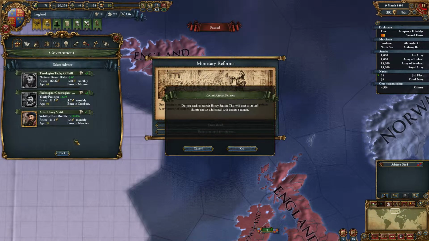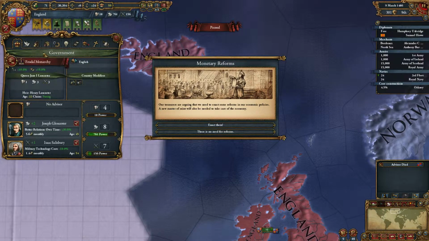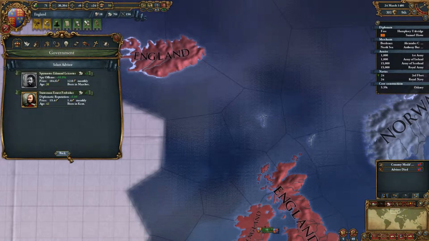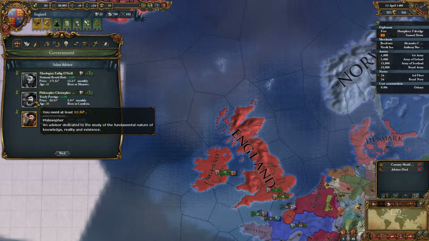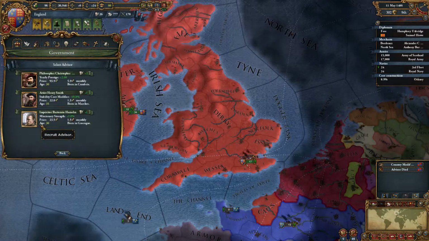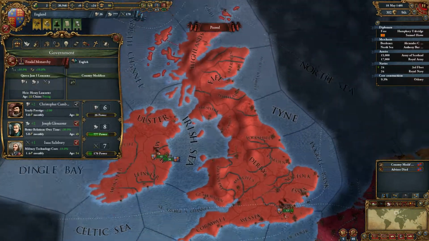Achieve stability, or should we wait and buy the yellow prestige guy? I just want to wait and buy this guy instead, just for the extra administrative points. I'll take the inflation. I don't want to lose stability. Now we have our first artillery. Really nice. And let's hire this guy. Get some extra prestige and some extra administrative power.